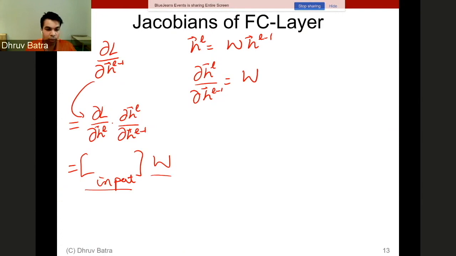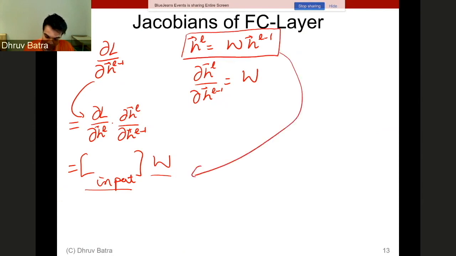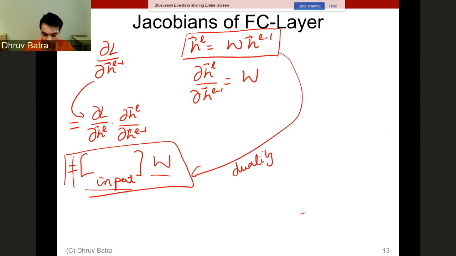The reason why I wanted to quickly cover this again is that if you think about it, there is a nice little duality happening between this expression and the backprop expression. So if you compare these, there is a duality happening here. In the forward pass, or forward prop, you take the matrix W and you right multiply the input or the activations. During the backward pass, you take the matrix W and you left multiply the gradients that are flowing on the way back. Right multiplication and left multiplication have a nice geometric sort of intuition to them as well.